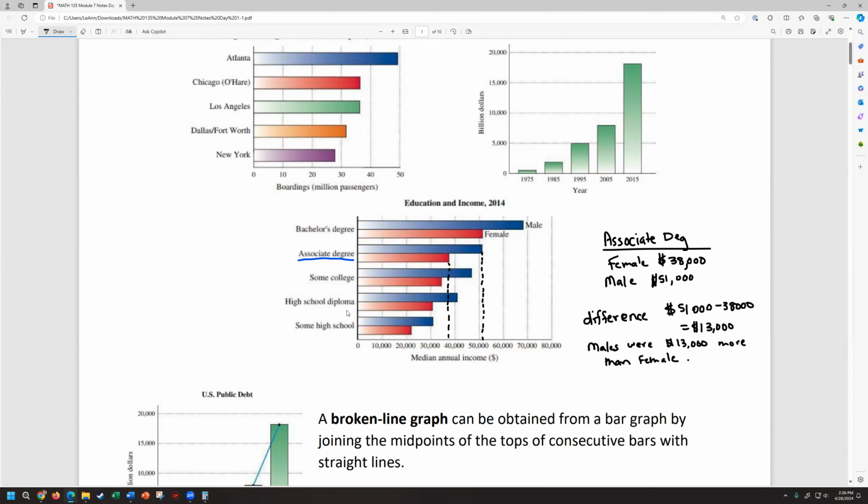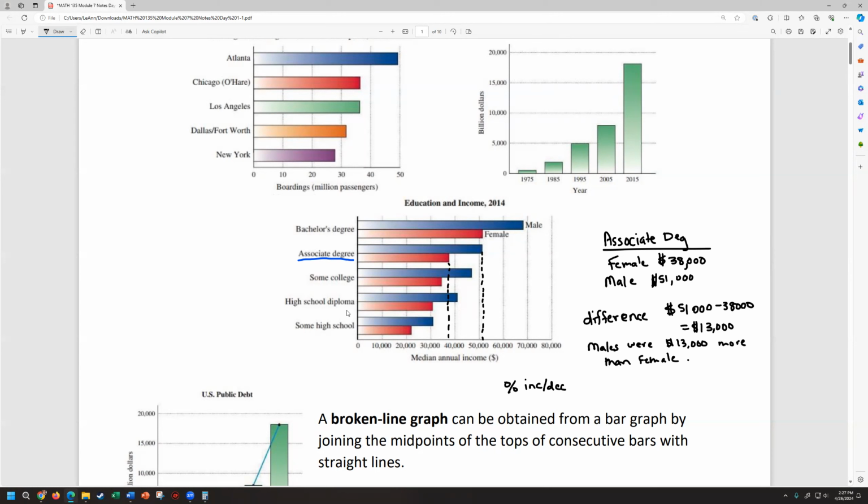Then we could also do what's called a percent increase or decrease, and I'll show you how to do that. Now, it is going to matter which direction they word the problem. If you are supposed to do a percent increase or decrease, and they say from the males to the females, whatever follows the word from is going to be the second part when you subtract. So we'd actually have to reverse this if we were saying from male to female, because we would be saying from male to female is actually a decrease in pay. So it would actually be a negative.